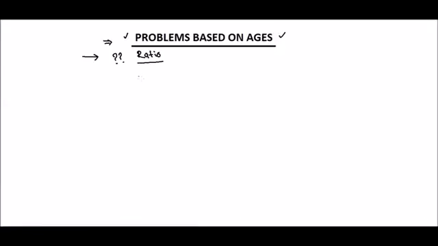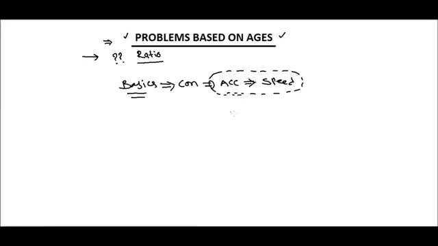Now here, whatever the chapter may be, we will start from the basics. Always remember, not only this chapter, you take any other chapter in reasoning, quant, even English, we should learn the basics first, because if the basics are clear, we will get the concept. Once the concept is clear, we will get the accuracy. Once the accuracy is clear, we can get the speed. This is what exactly they are asking in the examination. Speed and accuracy are required for you in the exam. For that reason, let us go for the fundamentals of this chapter.